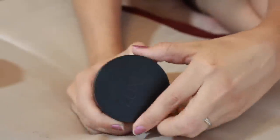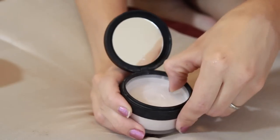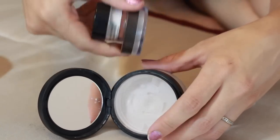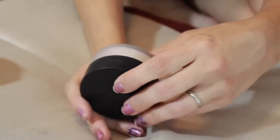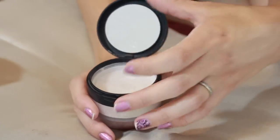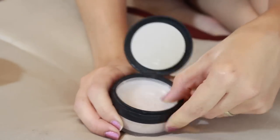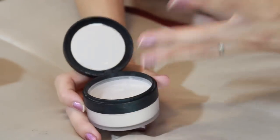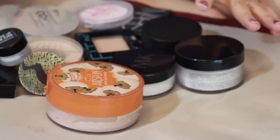Last up is the Glow Minerals Luxe Translucent Setting Powder. It also has a locking mechanism, which is great for my daughter and for travel - no excess powder spilling in your bag. The formula is very fine, similar to the Dermablend and the small high-end jar powders. I don't really need that many of the same type, but I enjoy using it and want to keep it. I may declutter in the future, but for now I'm keeping it.